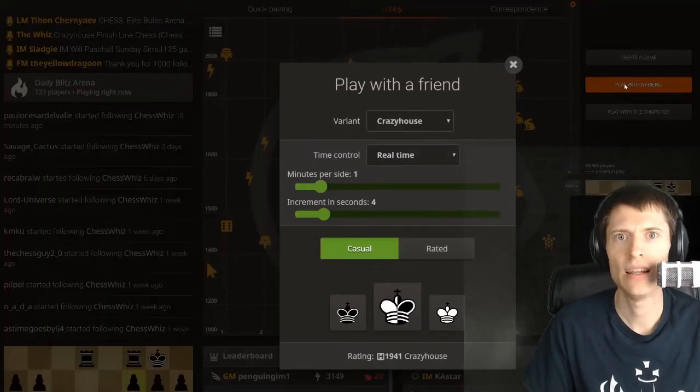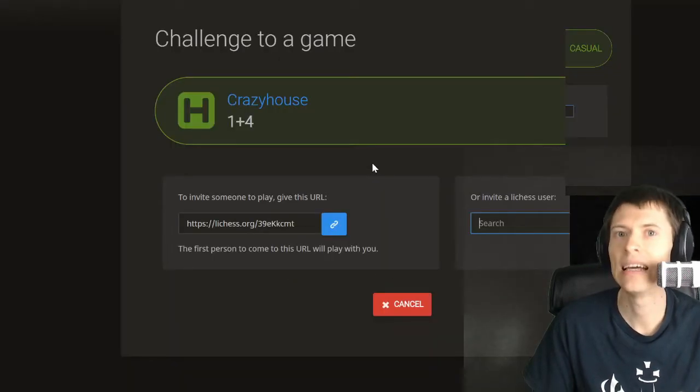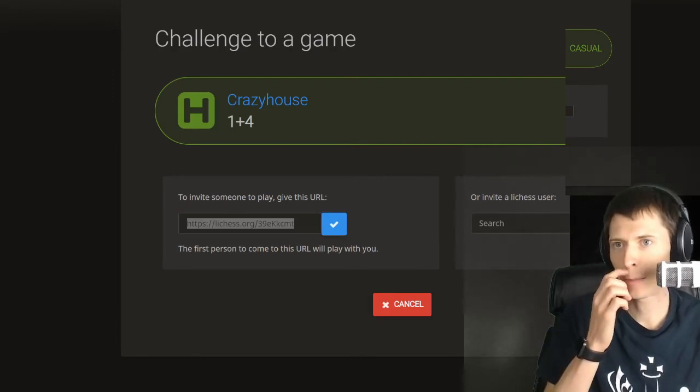Let's go back to Lichess. This is, by the way, pronounced Lichess. L-I-Chess is pronounced Lichess. Let's put that in the chat here.